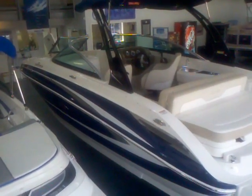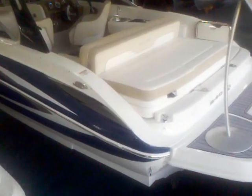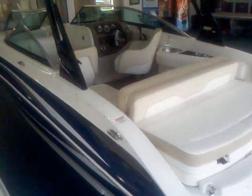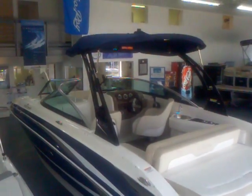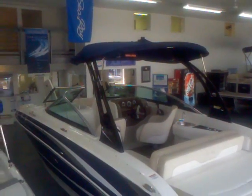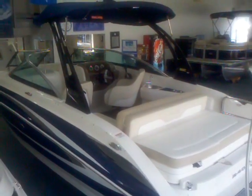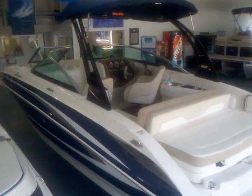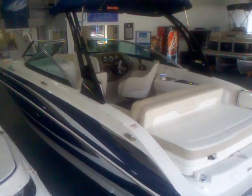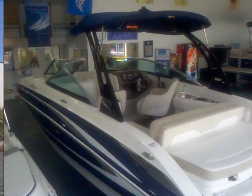Before we go, I'll give you one more look at the profile of this boat. I think Sea Ray makes one of the prettiest boats you'll find on the water. On the swim platform, you have a sprayer from the fresh water system — we also have one of those up in the bow. That wakeboard tower has the integrated bimini top, and it's perfect if you've got kids that enjoy wakeboarding — get a little more air, a little more extreme on the tricks. Just a fantastic family boat that's going to ride well and do wakeboarding extremely well. Give me a call if you'd like more information on this 2012 Sea Ray 240 Sun Deck with the wakeboard tower and 5.0 fuel-injected Mercruiser engine.